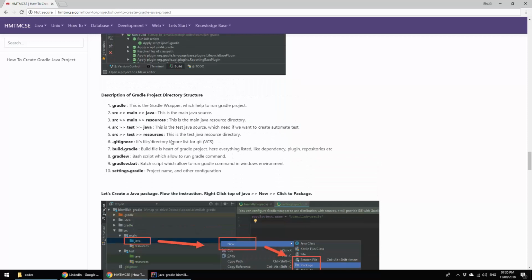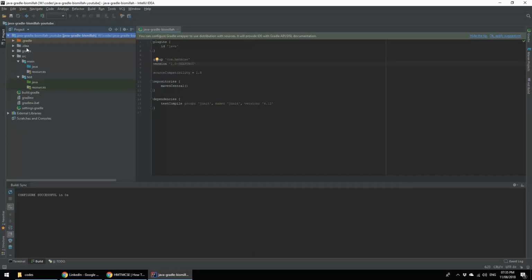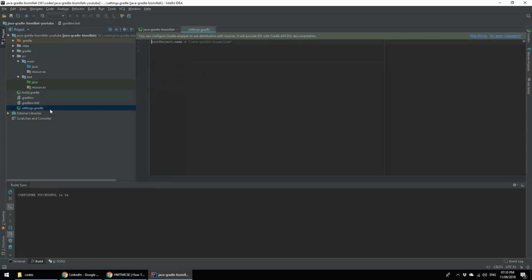Now this directory structure is the same as this one. If you scroll down, I added the description of every single file and directory. Here you are seeing the same thing. This is the IntelliJ IDE configuration folder. This is the Gradle wrapper. Under src, main is the main Java program, and test is the Java program test cases. This is build.gradle, the heart of a Gradle project. gradlew is the wrapper which is able to run in the console for Unix-based systems, and this is the same file for Windows-based systems. And this is settings.gradle, where you can specify the root project name. Now we have already created the Java Gradle project.